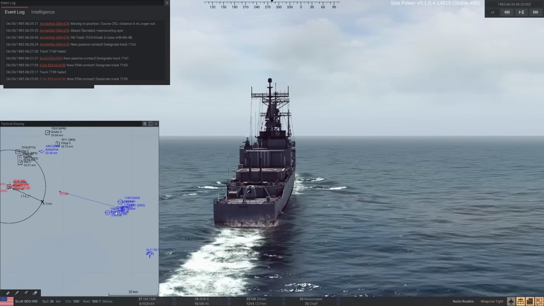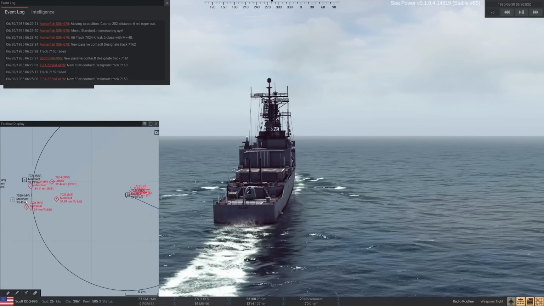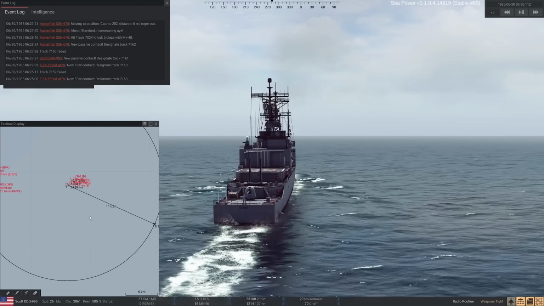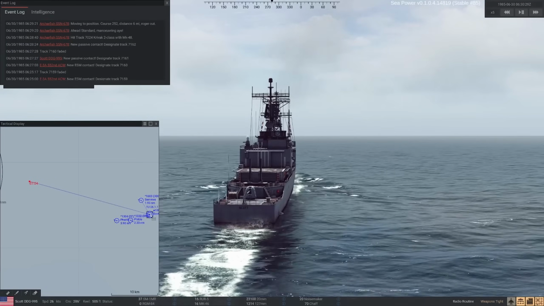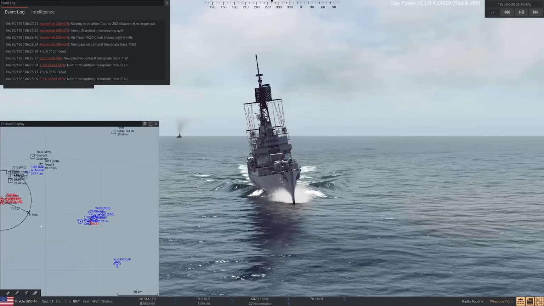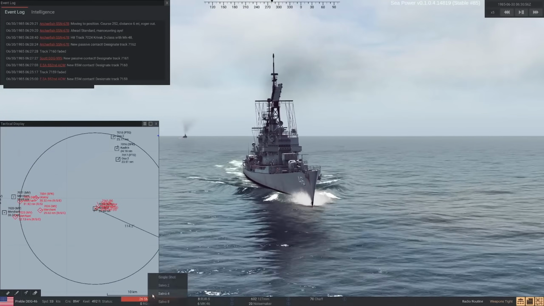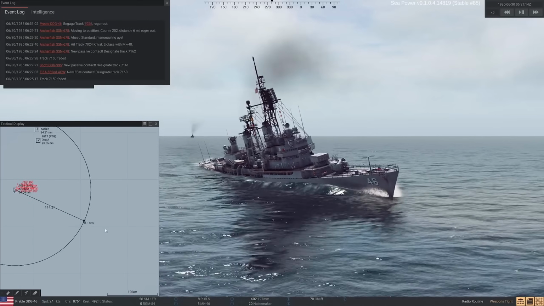My formation is steaming up, and once in range, should be able to engage. I think that these missiles are, well, they're not beam rating, but they do seem to want to have a very close launch angle. Because if I try and launch at this merchant, I probably won't get a launch off the ship.